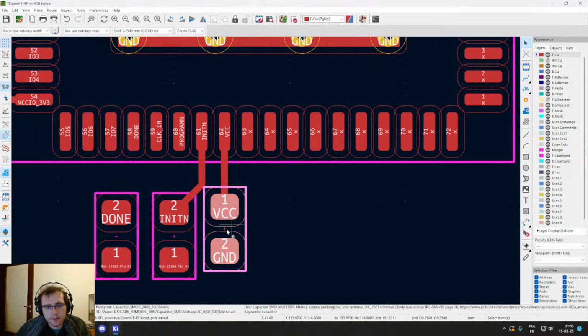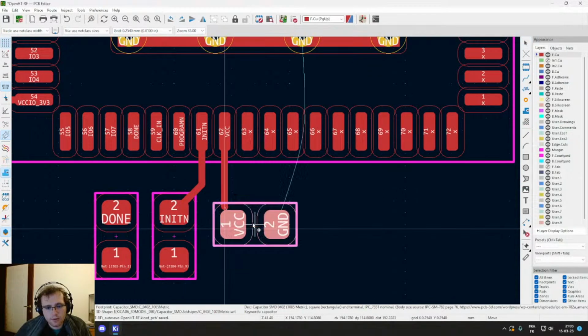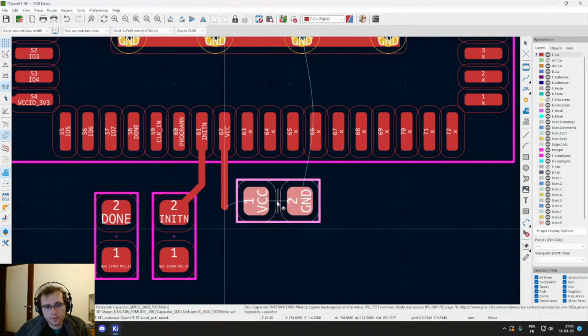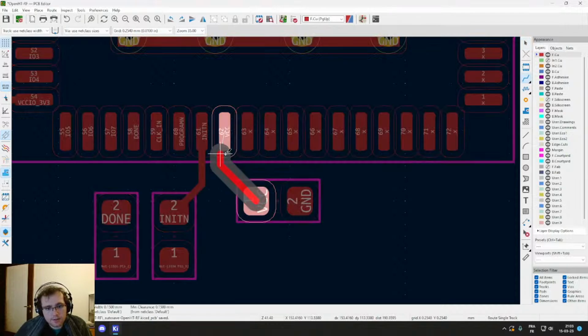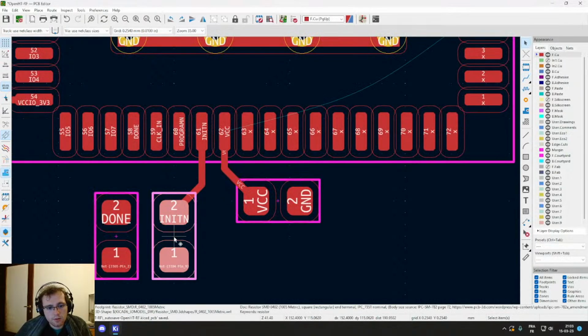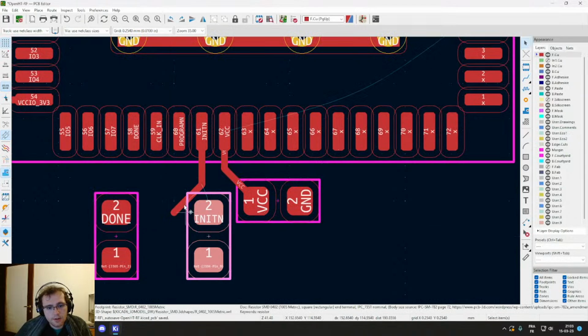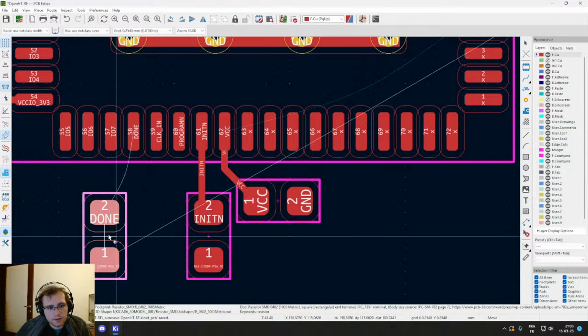We don't have that many signals here, so maybe it will be better if we have this one right here, like this. Okay, good. So we can now shift this right there and this one there.